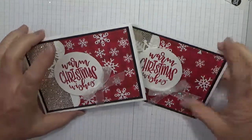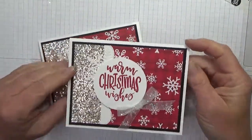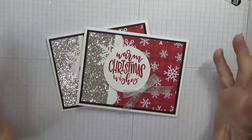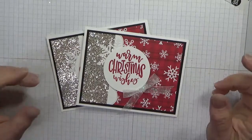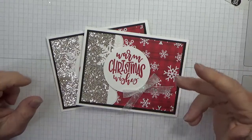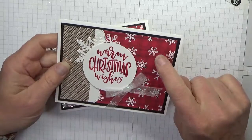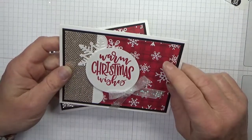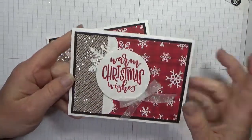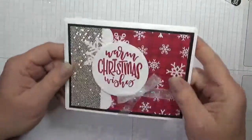Today we're going to make these easy and very adorable Christmas cards. And we're going to be using a couple of celebration items. Yes, it's September, but this year Stampin' Up! is having 2 celebrations, and this is our second month. We're going to use this DSP, which is free with a qualified purchase, and this glitter paper, which is also free with a qualified purchase. So we're going to use 2 of our products that are free with a qualified purchase.